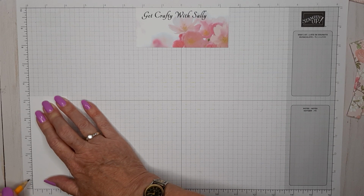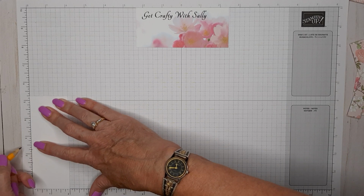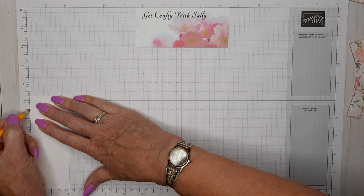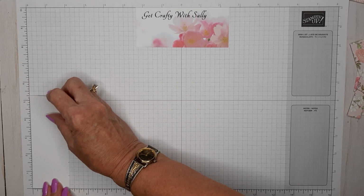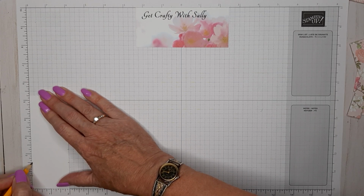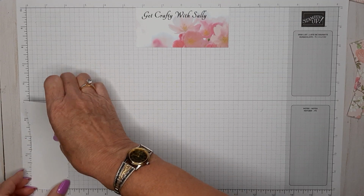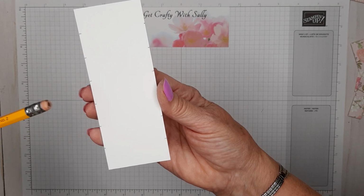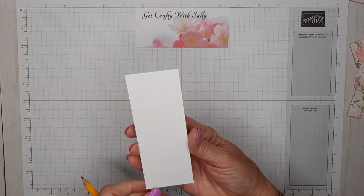So there's 1 at 3/4, 1 at 1 1/2, 1 at 2 1/4, 1 at 3, 1 at 3 3/4, and 1 at 4 1/2. Then we're going to flip our paper over and do the same thing on the other side. Three quarters, 1 1/2, 2 1/4, 3 inches, 3 3/4, 4 1/2. So you'll have a set of 6 on each side. So there's 12 little tick marks. And this is how we're going to make our little diagonal zones to lay the paper in.